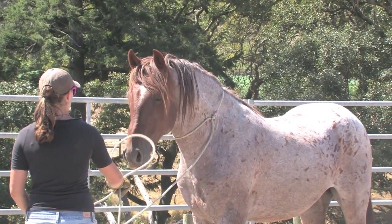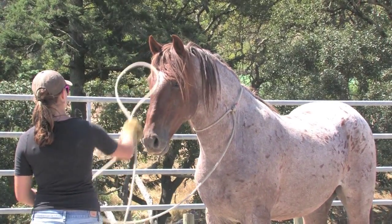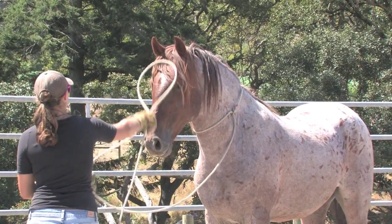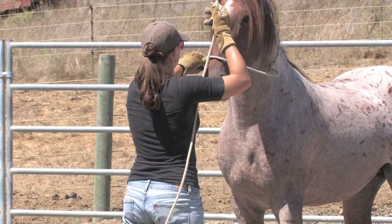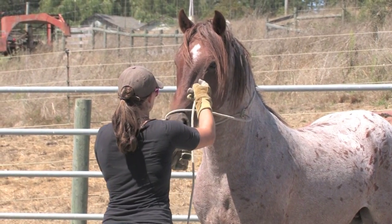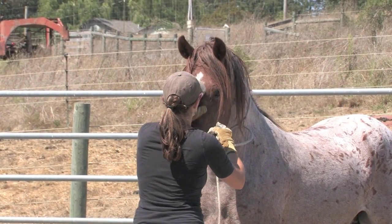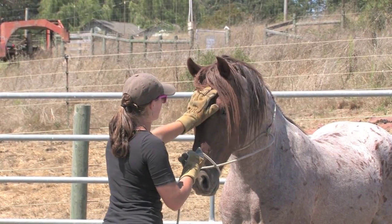She again used the rope as a bridge, which seemed to work well. Things progressed much faster the second time. I have always said I believe Aries is a horse that once he learns something, he is pretty quick to keep the lesson. This doesn't mean that I'll be able to walk right up to him tomorrow, but with each session, the touch will come faster and faster.